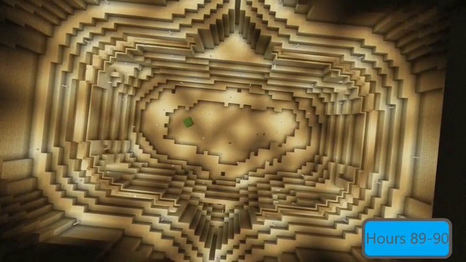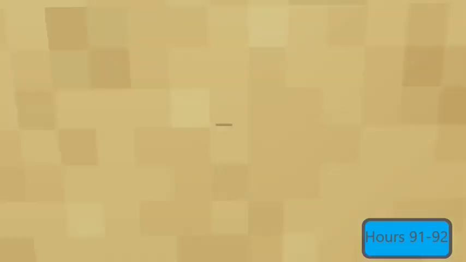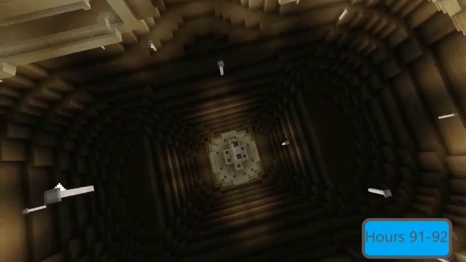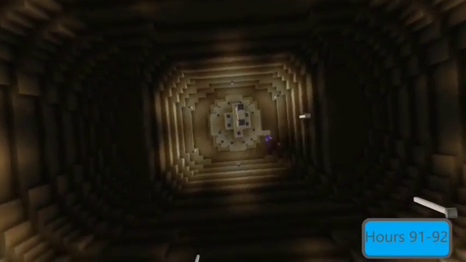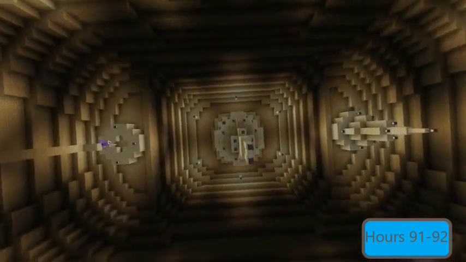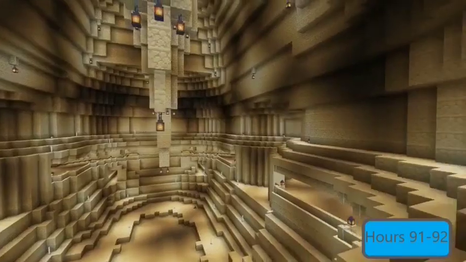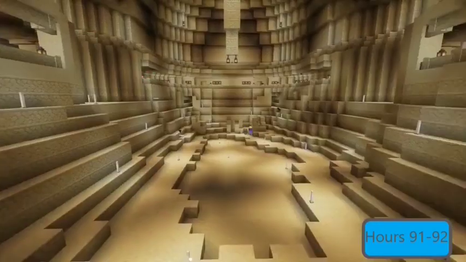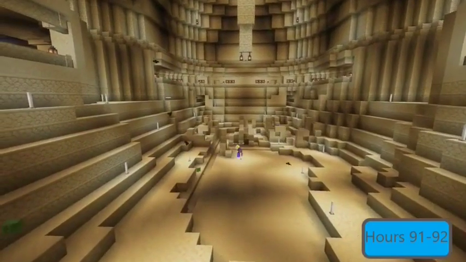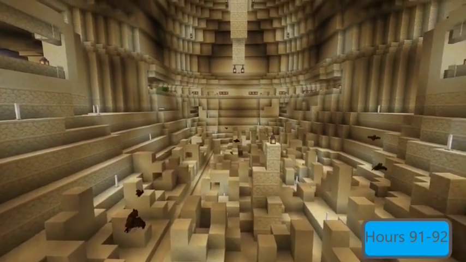On hour 91, I finally started to do the stalactites on top. I first did the huge one, and I also put a few smaller ones around it, while putting lanterns on it so I don't have to rely on end rod spam. On hour 92, I put the two smaller stalactites on each side, along with replacing every end rod up on top with lanterns to make it look better and more symmetrical.